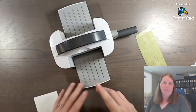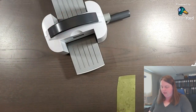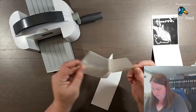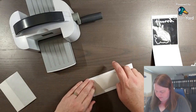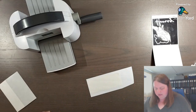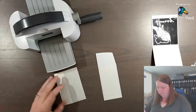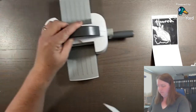If you have the larger one, which I do, but this is a little bit easier to move around, then you could use that for die cutting your envelope, and then you wouldn't need to cut down your pieces. So then this is just some of these adhesive sheets, and you just pull it off. You cut to size. I just use scissors. You can use your trimmer if you wanted, and use a bone folder to adhere that to the paper.